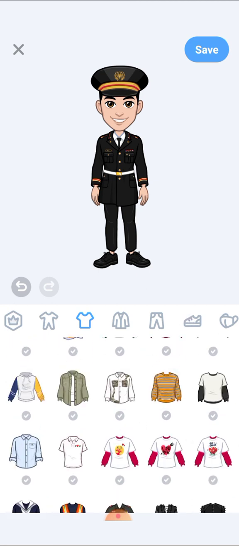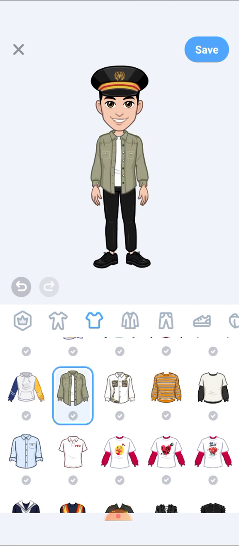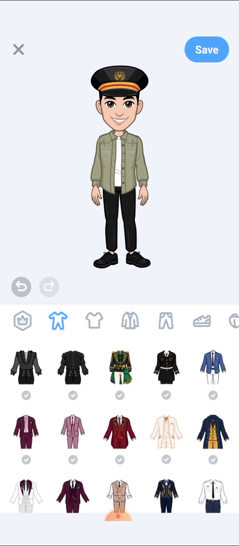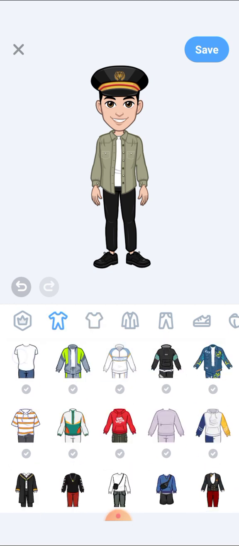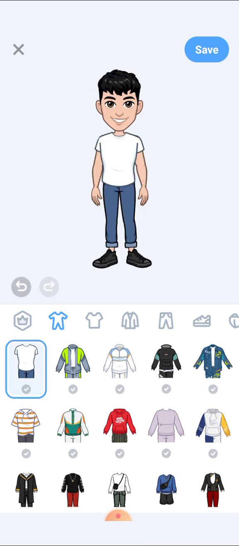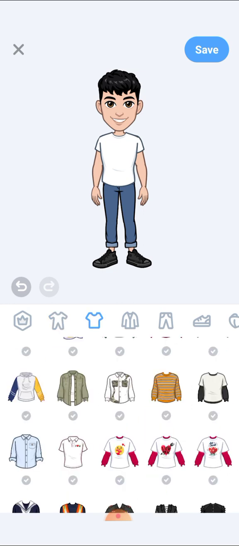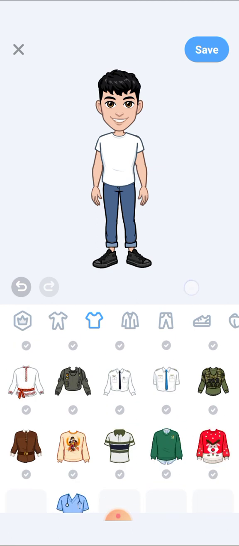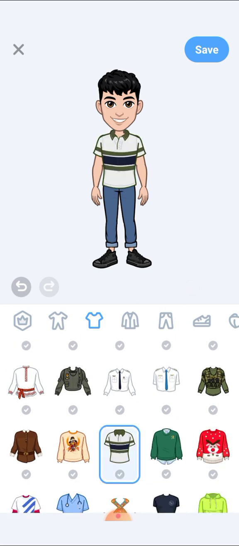So let me pick one. That cap, I don't want it. Right, so I pick another clothes. Let me just pick one.